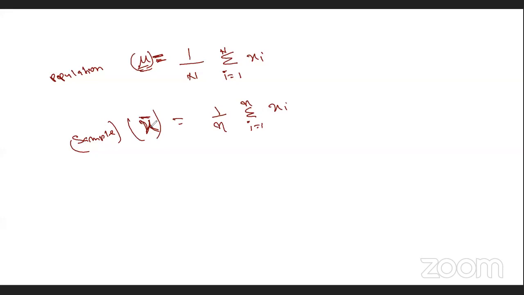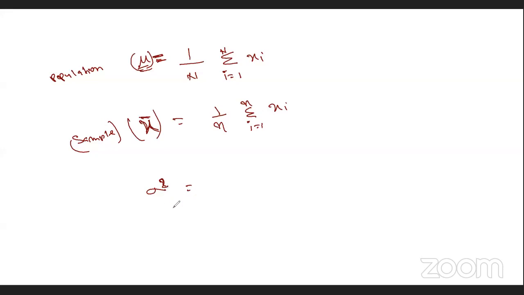Now, if we are talking about mean and median, it is going to be the same. This is not going to change. I think we talked about that. Now, if I talk about variances, the population variance is sigma square, or this one I can represent. This is called the population variance.